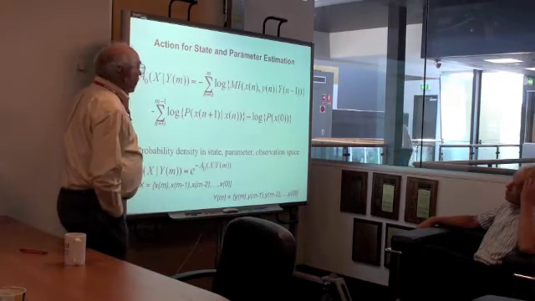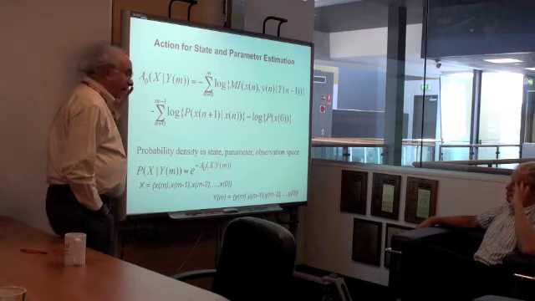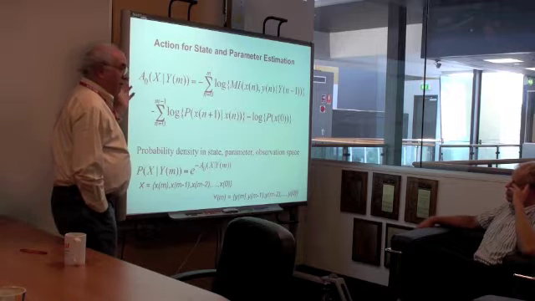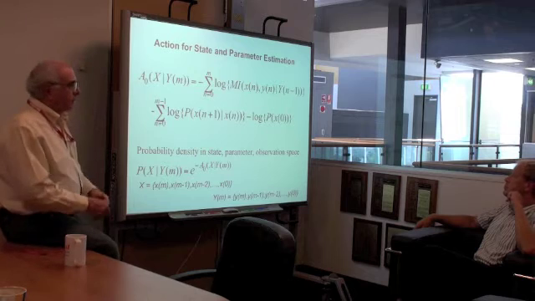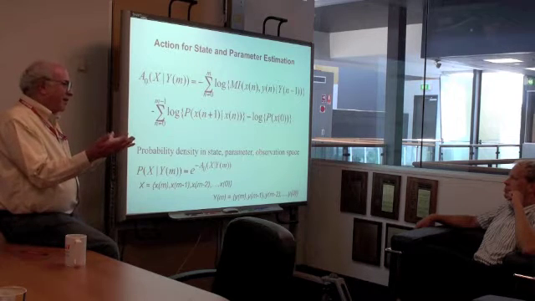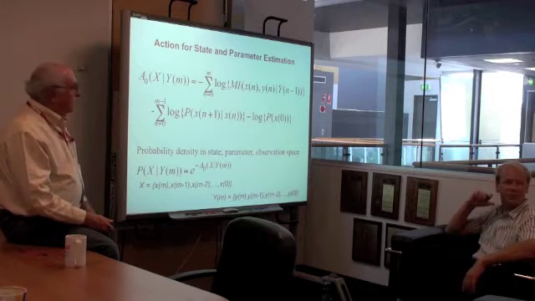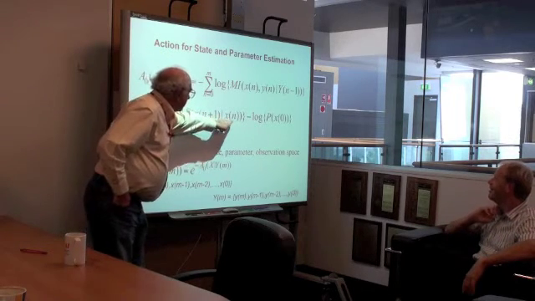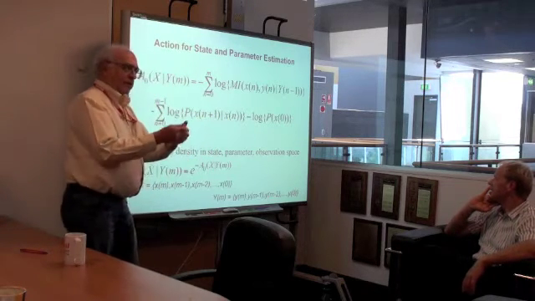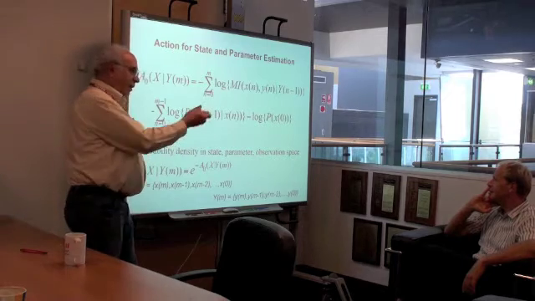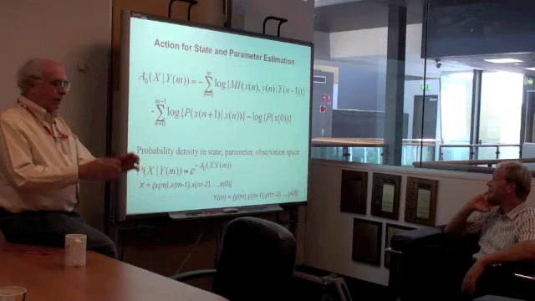I call this the action because it looks like a familiar formula from quantum mechanics, but it's a statistical physics formula where this is playing the role of the Hamiltonian in the formula e to the minus H over kT. That's all. So kT is 1, and this is like the analog of the Hamiltonian. So the transition probabilities from the state at time n to n plus 1 are like the differential equation or the Hamiltonian that moves you ahead. This information acts like a potential in the following sense.